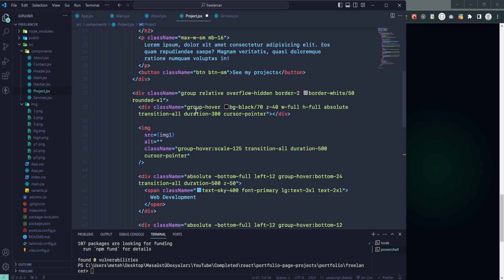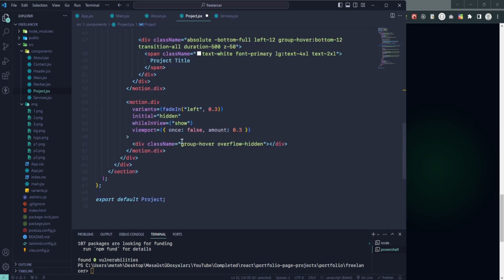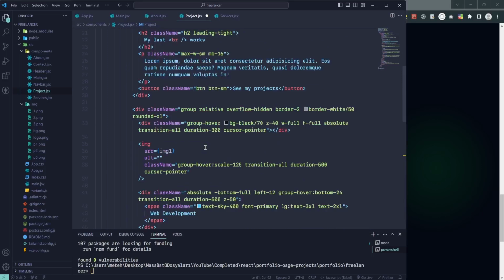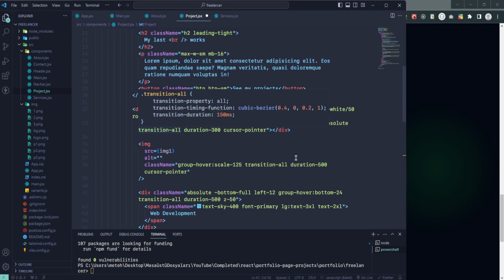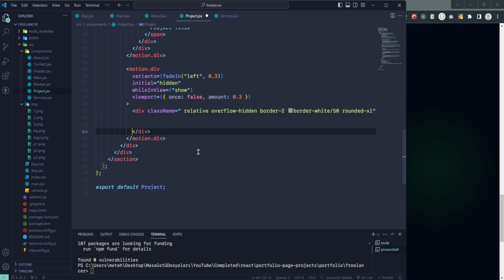Maybe I copy that. Okay. Let's see, overflow-hidden. Okay. And I copy this div and I paste it. Okay.